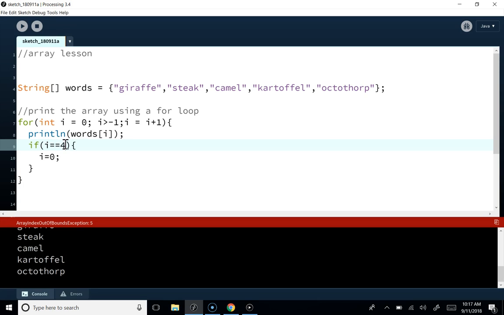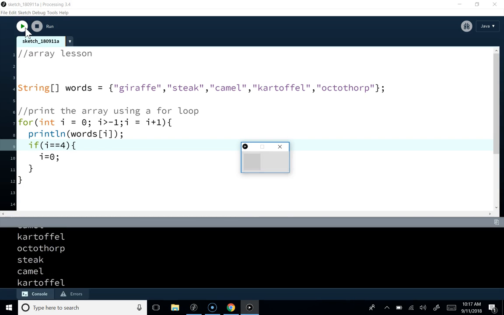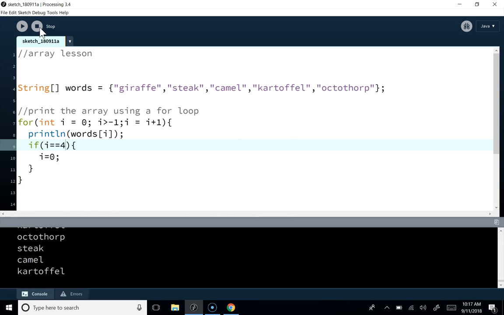Okay, now this is going to be a little bit weird. What do you expect this to do? I expect it to just keep printing out the contents of the array, right? So I'm going to launch this, and then I'm going to stop it so I can look at what's up here.